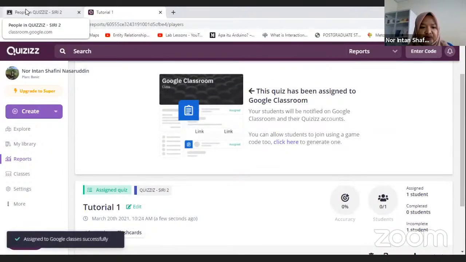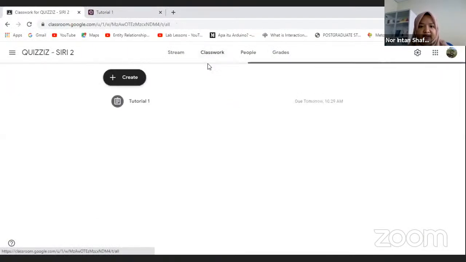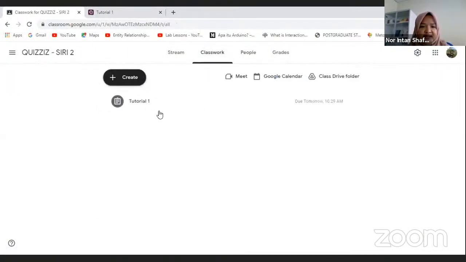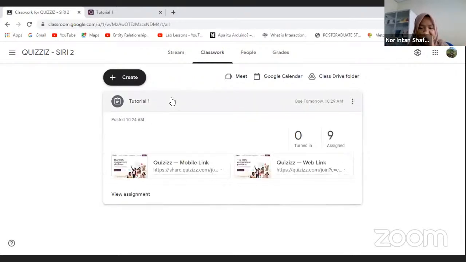You can check in Google Classroom. Okay, you go to the homework or classwork, to the classwork. Right, so you can see this. Can you see it? It directly created tutorial 1 in Google Classroom. And then for tutorial 1, there are 2 links here.